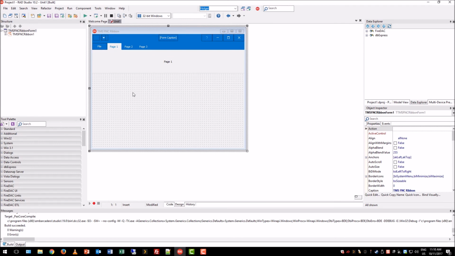FNC really helps you to decrease the amount of time you need to spend with learning new components, with new properties and new events. With FNC, you can use the same component in VCL, FireMonkey, and Lazarus, and only have to learn it once. The biggest advantage, of course, is that if you have a team of developers, the team of developers can switch between frameworks because the components are the same. That means a developer who's used to building VCL applications can pretty easily build FireMonkey applications using FNC. Because the components have the same properties, the same events, no difference there.